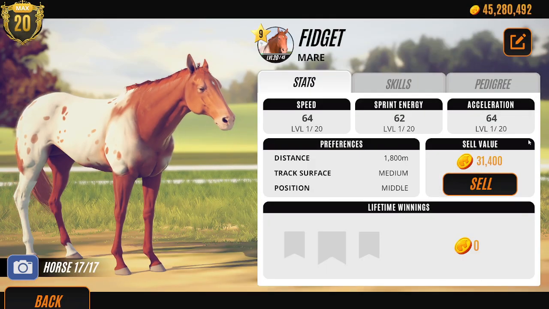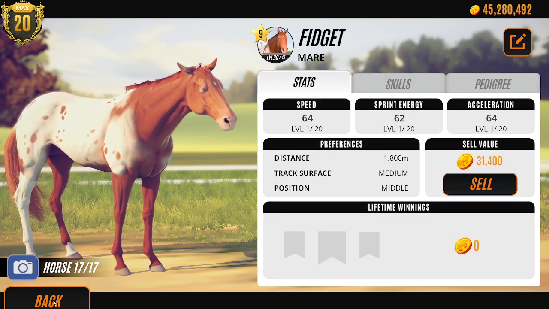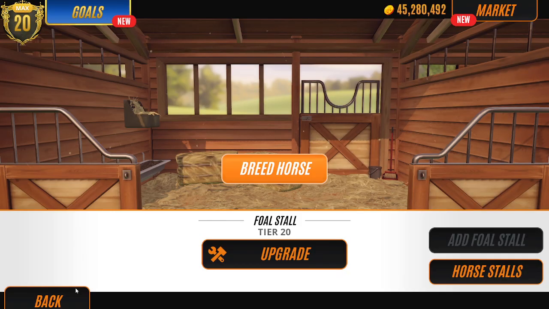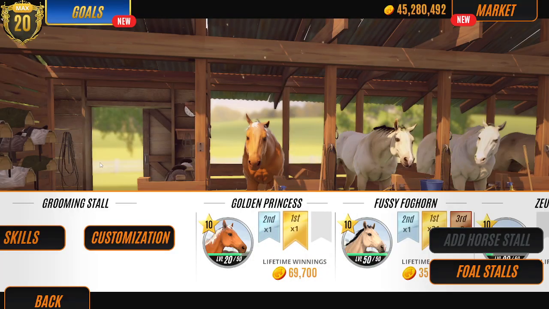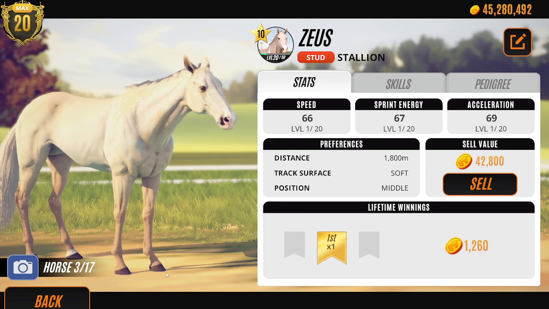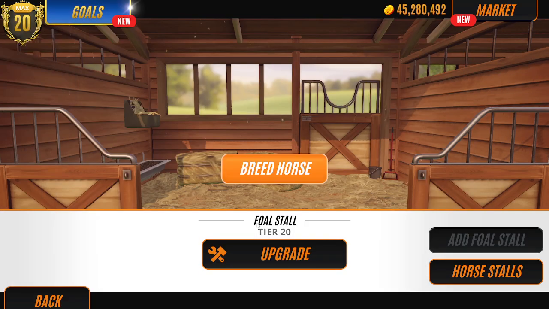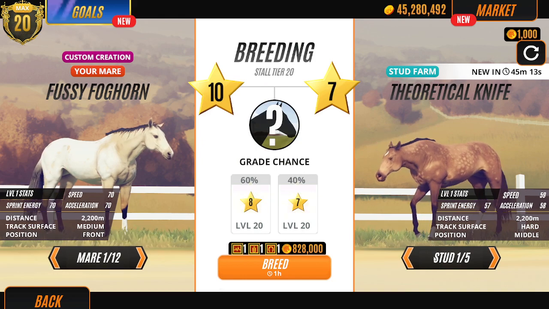That is great. I like this mare, but I've bred quite a lot of the Isabella Palomino, the Appaloosas. Oh my gosh. So I tell you what, guys, I think I'm going to pull out my top card right now. I'm going to pull out Zeus. Let's just see what happens. We'll breed him with all my Isabella or Cremello horses. I don't care. I want to try and breed him.